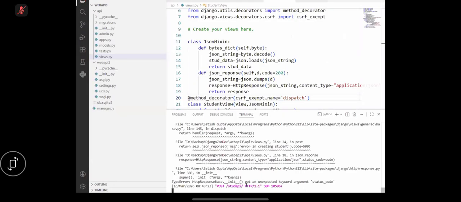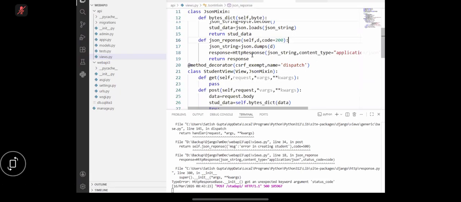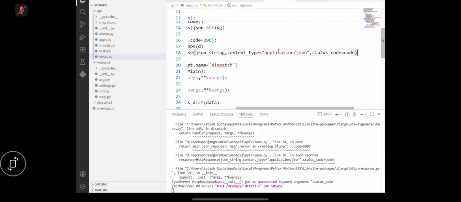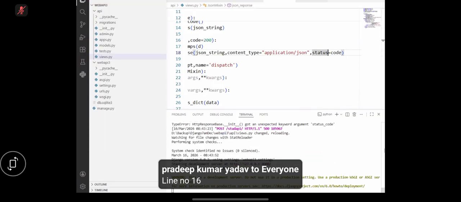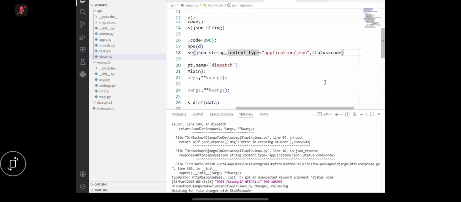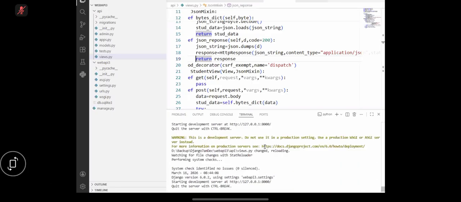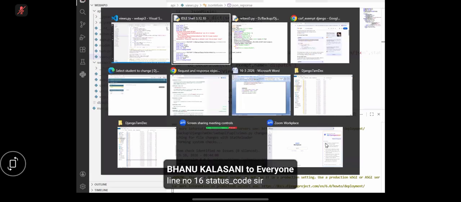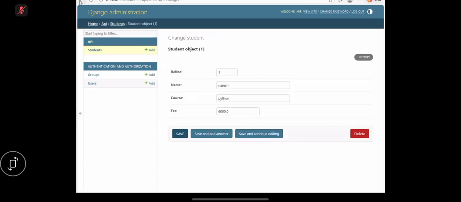Just verify here, only status. But the student is inserted.